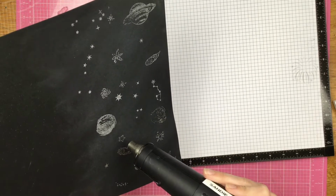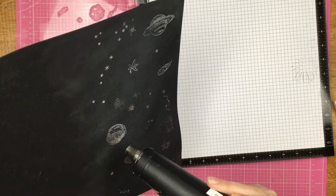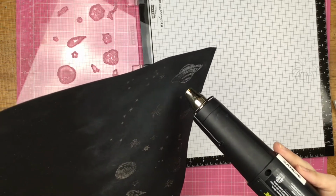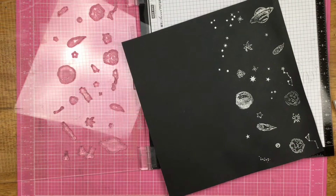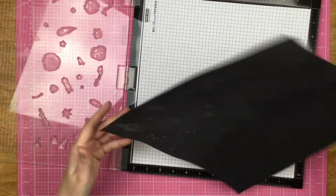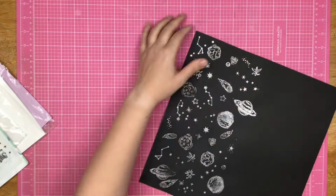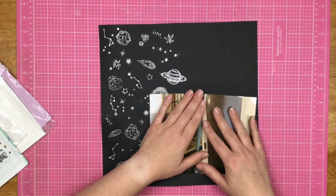So I am going to use my heat tool and heat this up until it is nice and shiny and smooth and melty. Oh, and it's so cool. I love it so much. Now, after I get this done, I look at it and I'm like, no, there's just not enough design on this paper. And if you're seeing any of the white residue, that is just from my anti-static powder tool. It will brush off. So I wasn't happy with the amount of decoration I had on that page, so I redid the stamps and used my stamp platform once again and embossed once again.